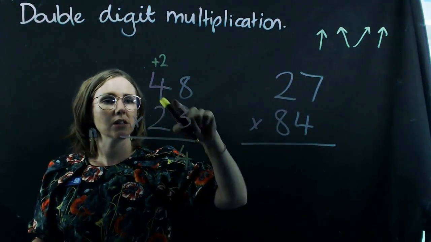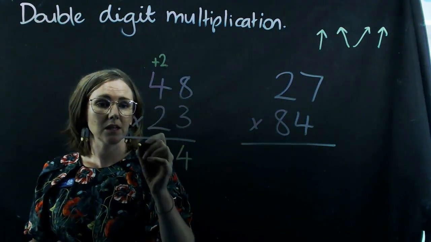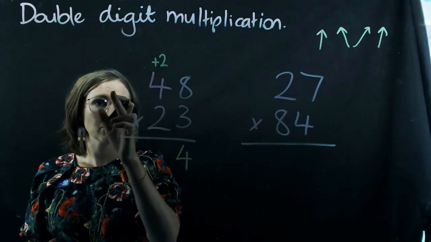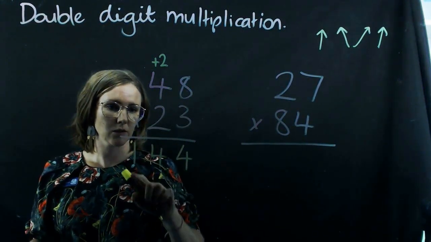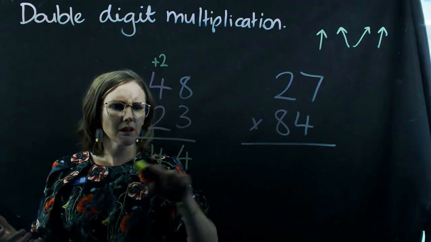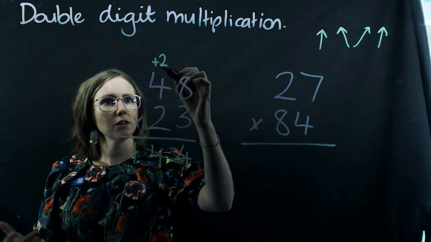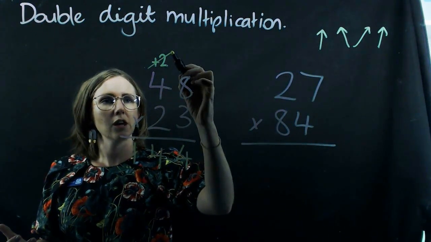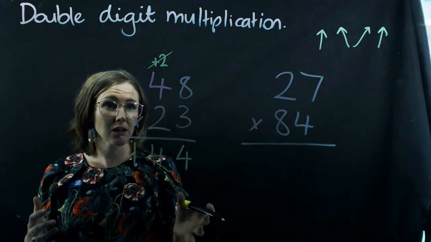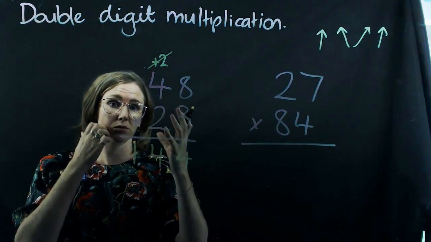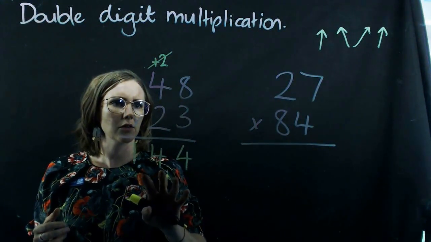Then we've got 3 times 4 is 12, plus my 2 is 14. And because I've finished with multiplication here, I put my answer down as I see it there, so 144. That represents 3 times 48. Okay, so because I'm finished with this plus 2, I always put a little cross through it so I don't accidentally do it in my next round of multiplication, because I'm finished with that plus 2 now. Okay, so 3 times 48 is 144.